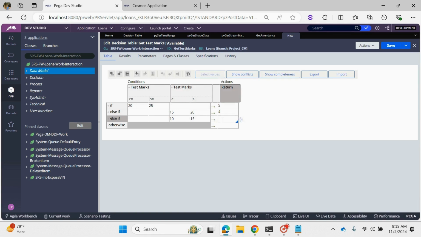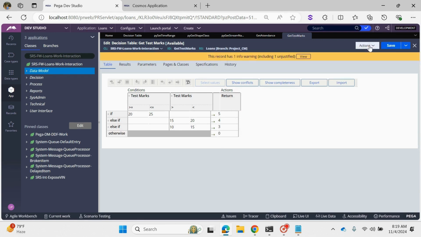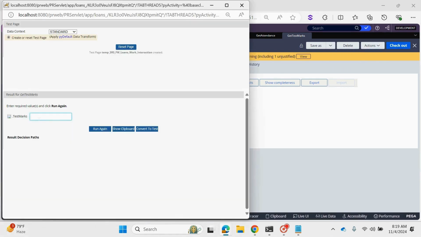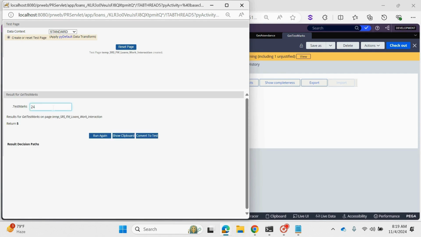And this is just a test marks overall, but if you want to include all the subjects, you can. And we can return, rather than anything else, I just want to return the value as 0. Just try giving this one and check what kind of results you want. Let's say he got 24, and how the results are coming. If he got 15, what kind of results is he getting?